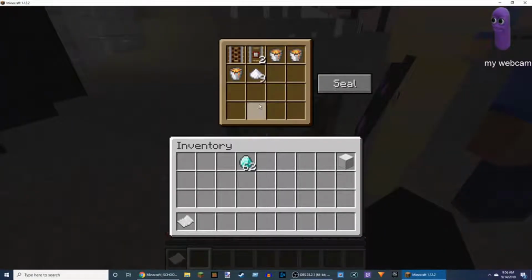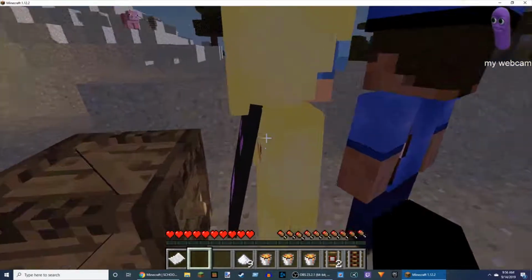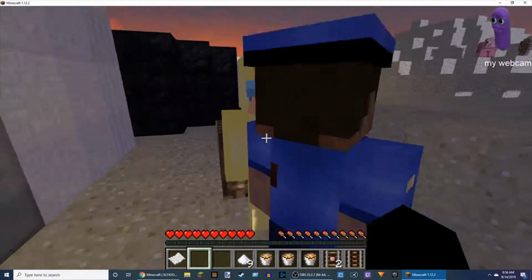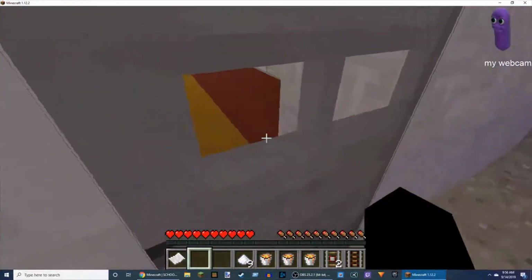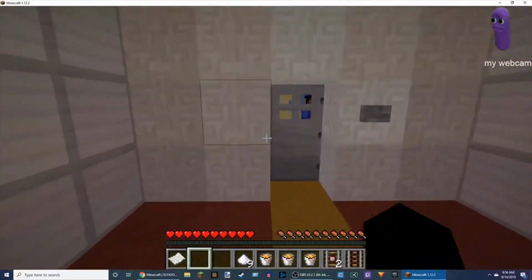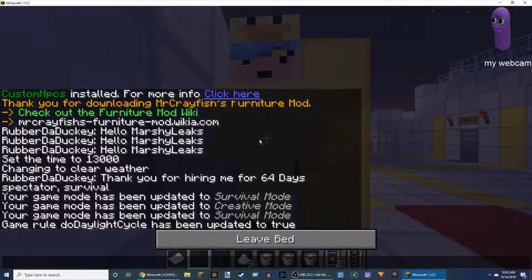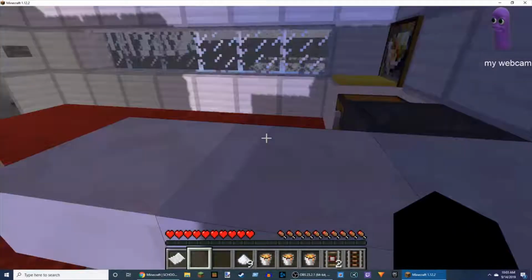Alright, let's see what he's got. Oh, this is what I ordered. Okay, an activator rail, detector rail, some lava, sand, some sugar. Alright, it's probably really dirty and icky and gross, but hey, it's still sugar, so thank you, Craig. Now all we have to do is sleep, and then it should be day.